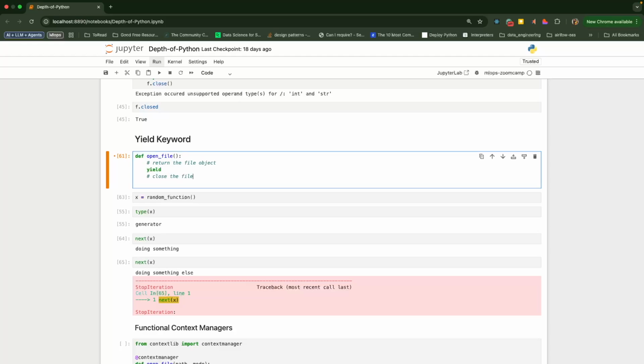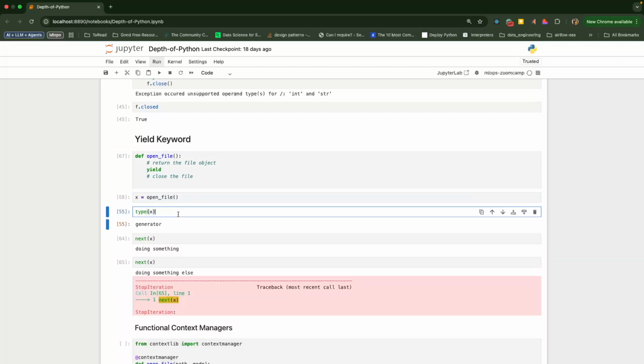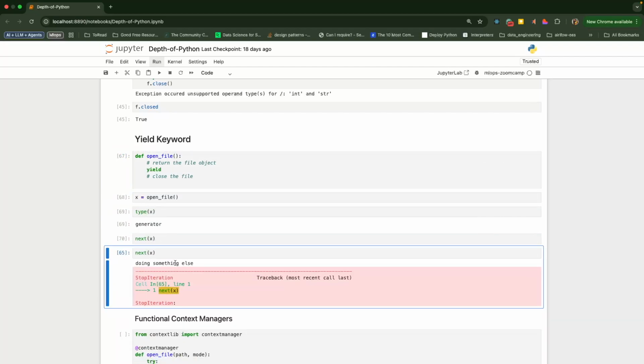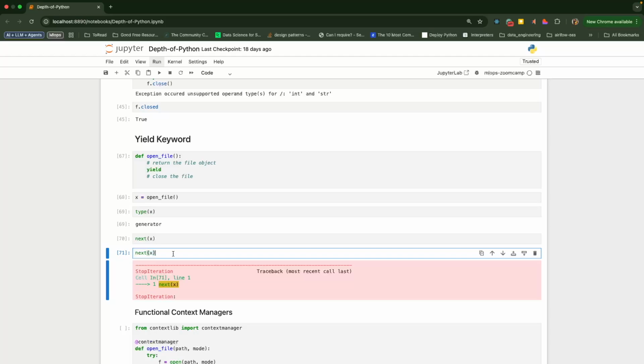So that is the pattern that we're going to follow in the context manager. If I were to do this again, you won't see the print statements, but you will still see that it's a generator. You can call next on it until the function stops. Just having a yield keyword will not make it a context manager.